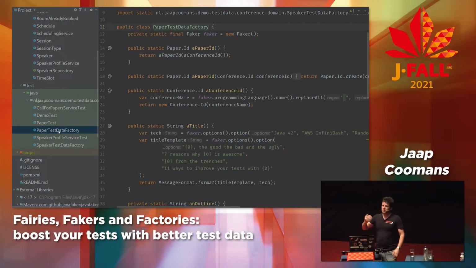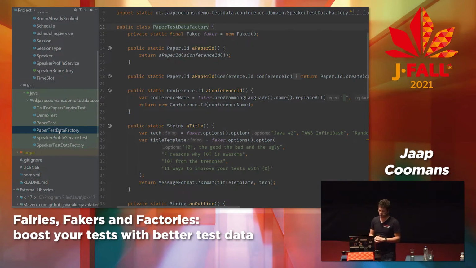And, well, this is my personal approach. I wouldn't say this is universally good for everyone, but what I mostly do is I work my way down the domain object. So I start at the top with helper methods, and in this case, that just generates a paper ID. I don't care what paper ID.